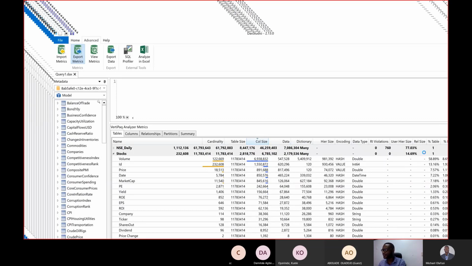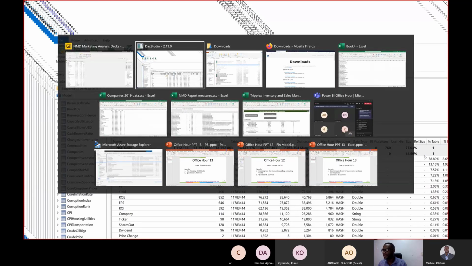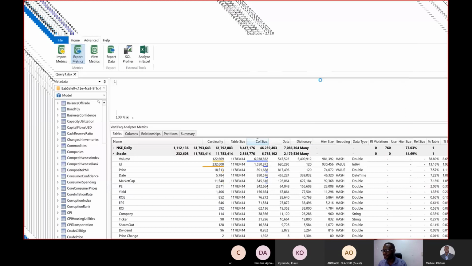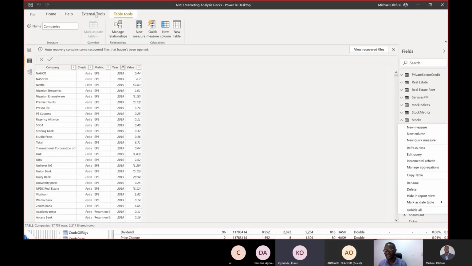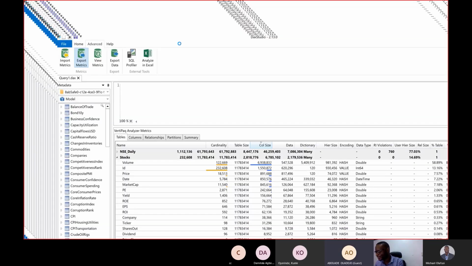Maybe in a future session, I'm going to show you some other things that I have been using in my Power BI. Right now it looks like something is happening on the screen that I don't understand. Yeah, maybe you have a lot of things clogging your memory, too much data in memory. It needs to be cleared. Let me see if I can press Control Delete to launch the task manager.